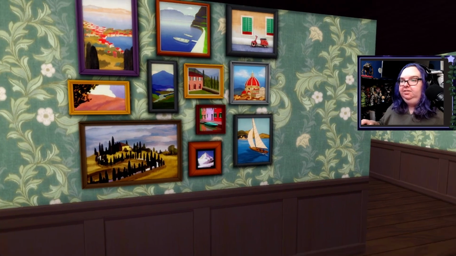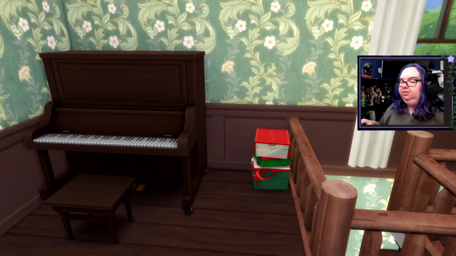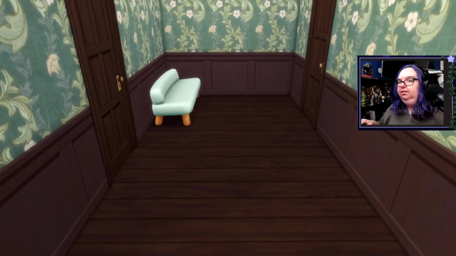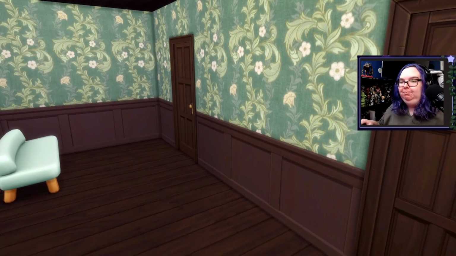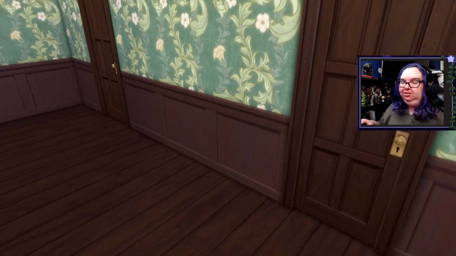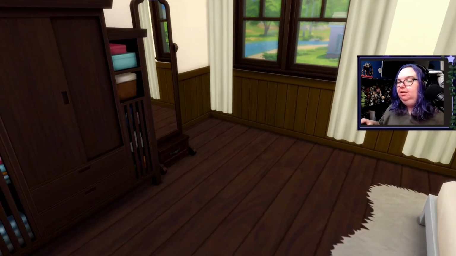Alright, so, like I said, not much happening with this hallway, but I got the little decoration boxes over here, just so we could have some stuff for holidays. We have a piano down here, and then just a thing of seating, so you can literally stare at the bathroom door. Great view, right? I didn't know what else to do with this hallway, really. So, if anyone has ideas for that, let me know.